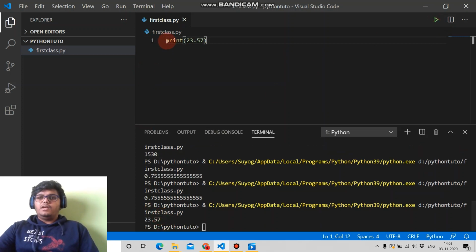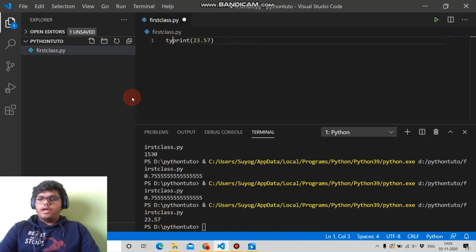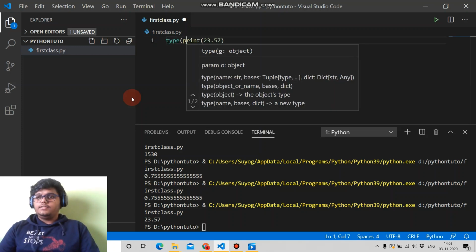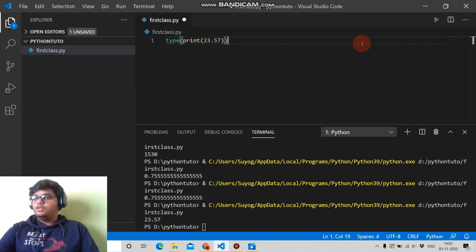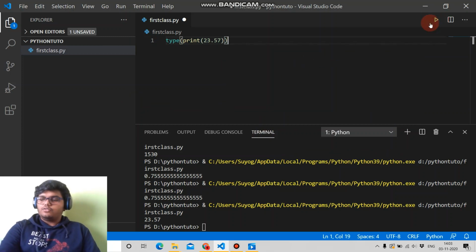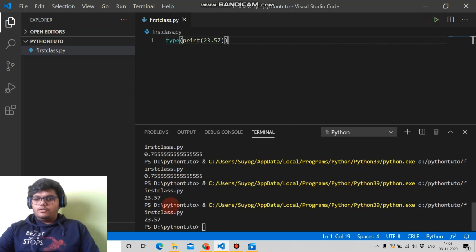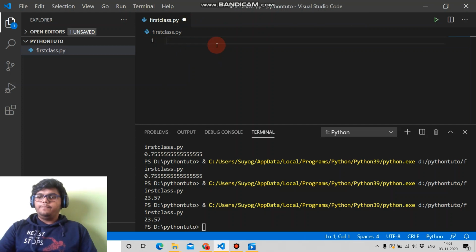Okay, I guess we can use this type. And that is going to give you the type. Don't go into this function, I'm just checking it out. Will it print or something like that? Control S. Okay, no, it didn't print out. I know you need to use variables for this. So don't just care about it.